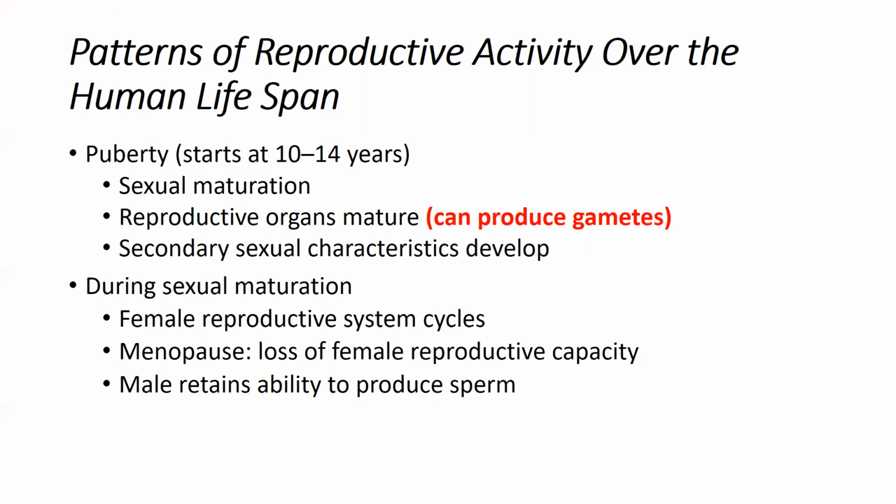So during the sexual maturation process, females will get their reproductive cycle, or the menstrual cycle. We'll talk in detail about the steps of the menstrual cycle. Then they will go right through to menopause, which is the abrupt ending of that menstrual cycle, abrupt ending of their reproductive function. And that happens very distinctly for women and not so much for males. Males can continue to produce sperm well into their elderly age, 70s, 80s, until death. The quality of that sperm is up for discussion, right? There's increased genetic mutations, et cetera, which come along with having older sperm.